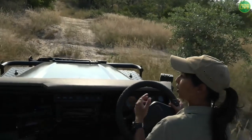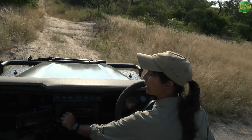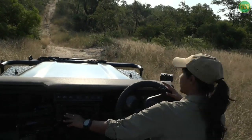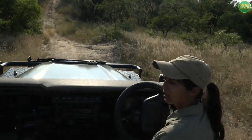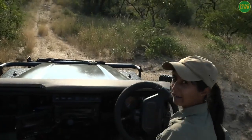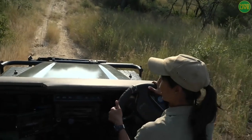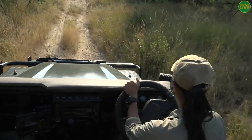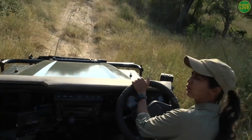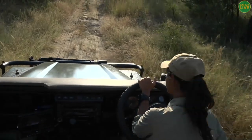And sometimes if I'm looking for a leopard, I can also hear if other animals are making any noises, because other animals don't like leopards or lions to be around, because they know that those are predators, animals that might hurt them and want to eat them. So what they do is they alarm call at them, and what that means is that it's in the same way as you have an alarm in your house or your car to let you know if somebody who's going to do something bad to you is going to come along.